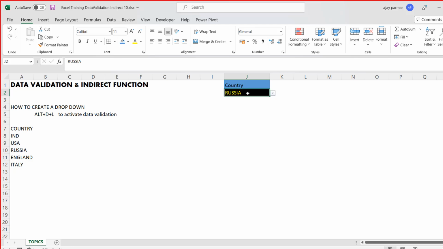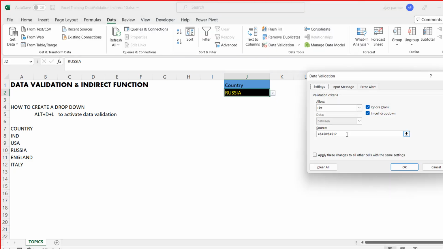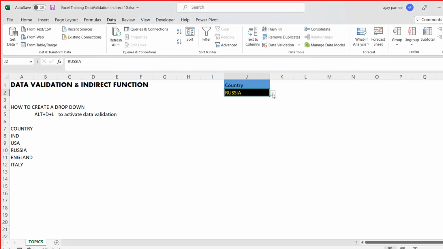So it's very easy. They can increase the list. They can go in the data validation, Alt D L, and simply provide this list as, let's say, A8 to A15. Now from A8 to A15 you will have that extra space.